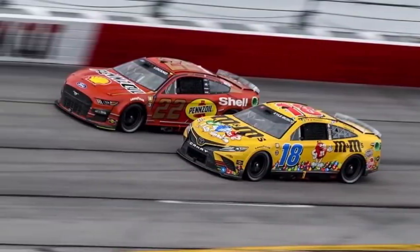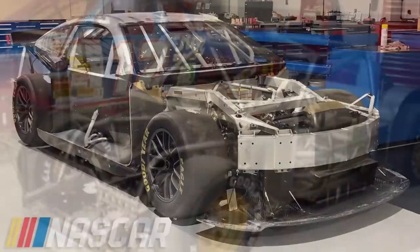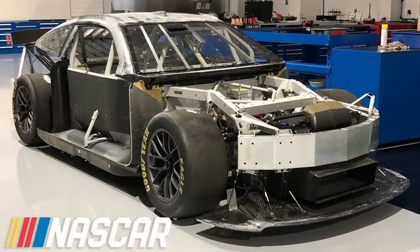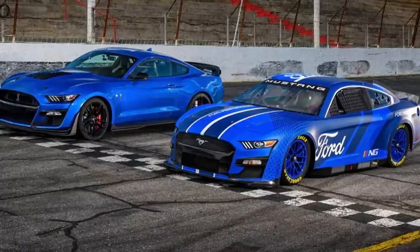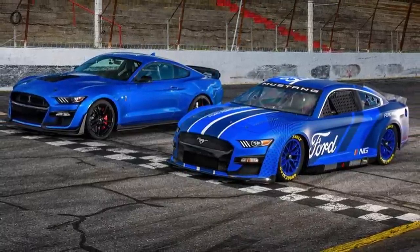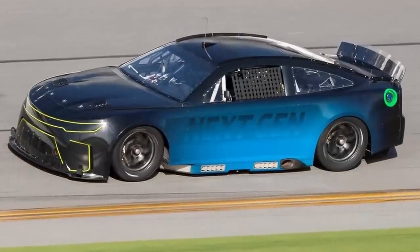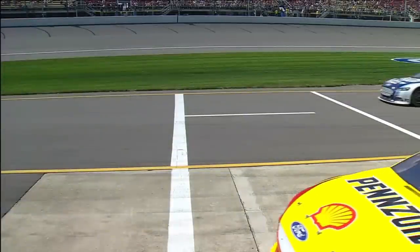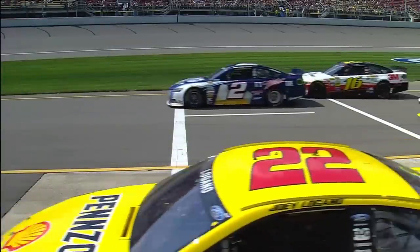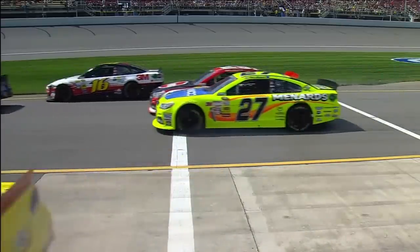Today the cars they use must follow a template — basically the skeleton of the car — and the only real variance is the engine and the body shell. There's been a few iterations of this template, with NASCAR generally trying to make it so that the cars on the track somewhat resemble their civilian counterparts. At the time of writing, the generation 7 car has just made its debut. There are just three manufacturers still making cars for NASCAR: Chevrolet, Ford, and Toyota. You'd think they'd each have different looking cars, but given that their body shells have to fit the same skeleton and meet the same regulations, and aerodynamics means there's really just one objectively superior general shape, all three manufacturers end up with cars that look very similar.